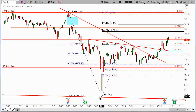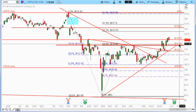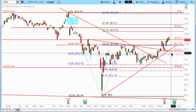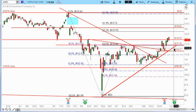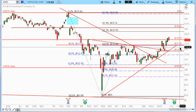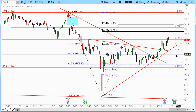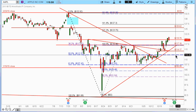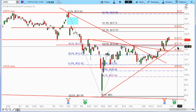put a little bit of a trend line here. Okay, so this thing is still kind of trending up. So the first level of support to watch is this trend line. And when it breaks this trend line, then look for these levels here, with some of the pivot points and also the Fibonacci retracement in confluence with some of the pivots, for potential support. So right now we're essentially looking at this 117.